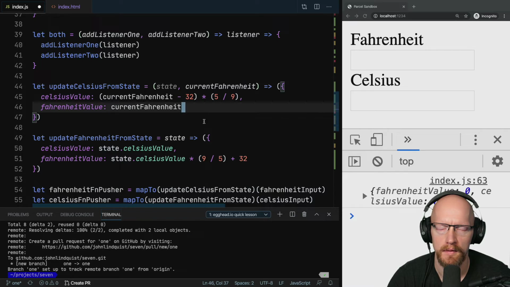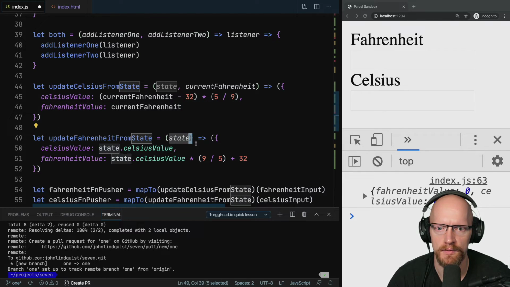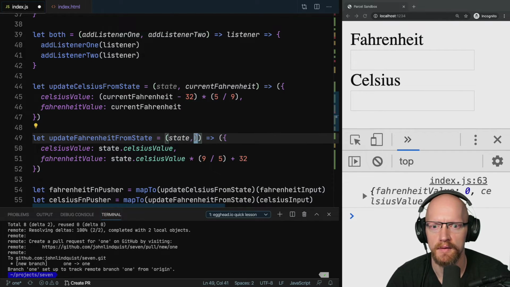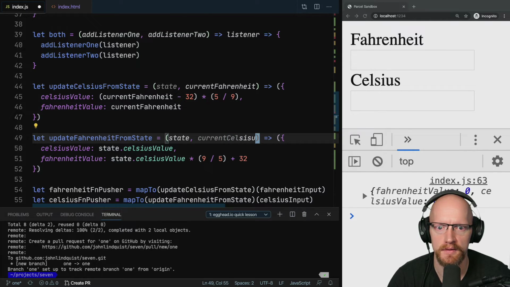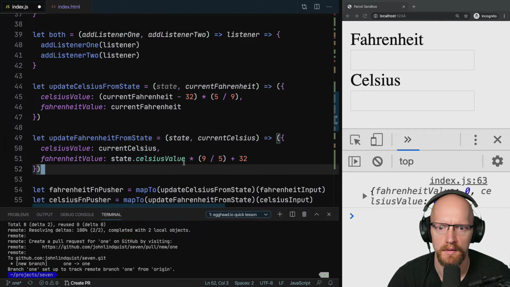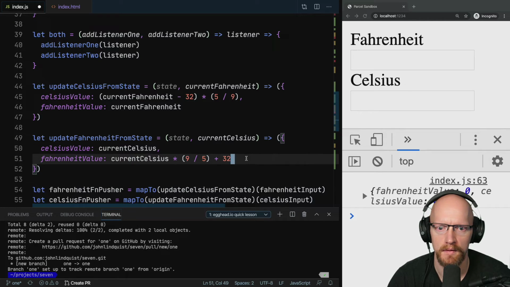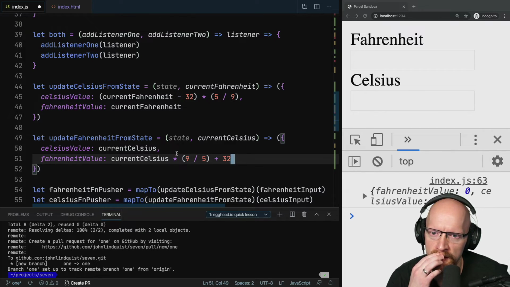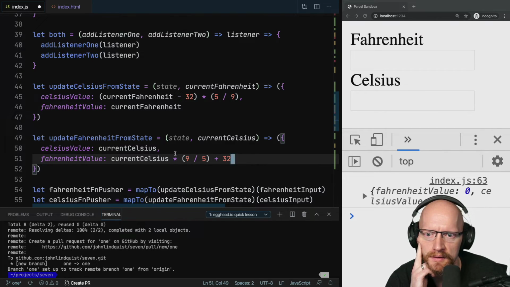And then this one is current Celsius. I guess it's a brand new state each time. I don't care about the old state, so I'll have to rethink that.